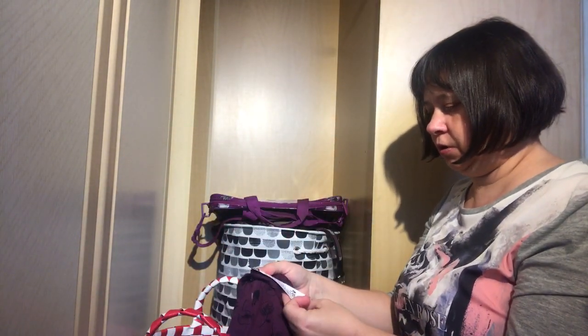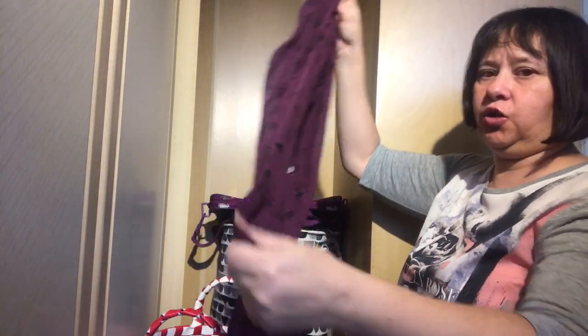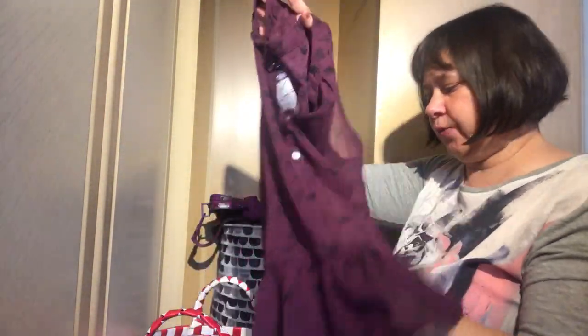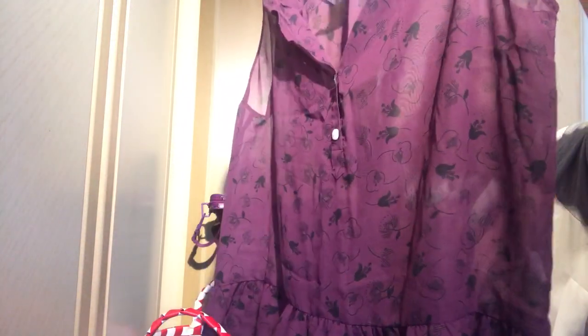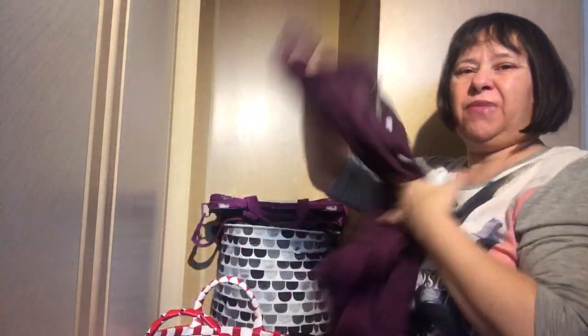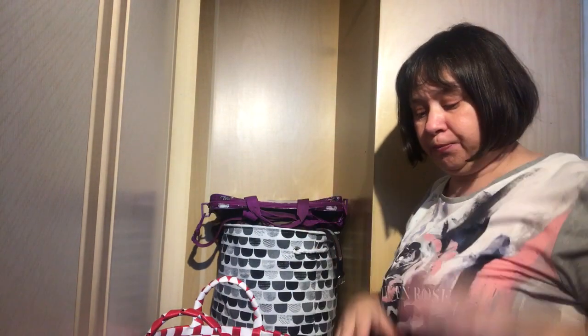This one, yep, this was a charity shop one, and I think the reason I did like it, but I would have to wear a black vest thing underneath because it's so see-through. And I think that white went in because I haven't got, to my knowledge, the black vest top thing to go underneath it. Do I just get rid of it? I'm not sure. Maybe I'll try it on. But as I said, if I wanted to wear this, I'd have to have another top to go with it. So it might be a bit pointless.